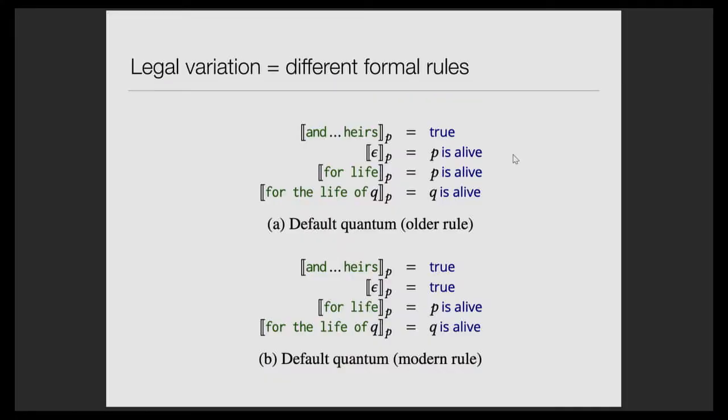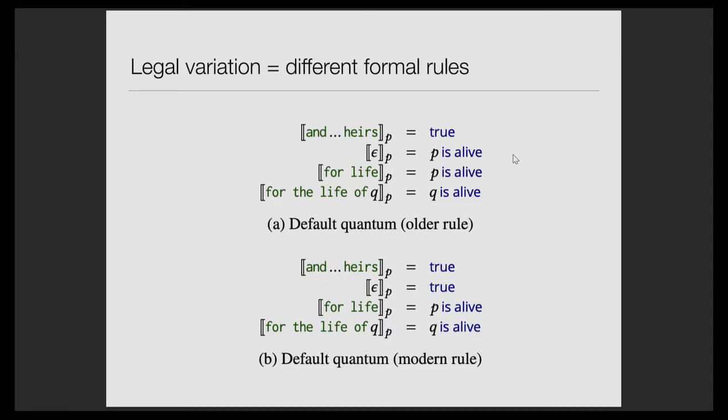One of them is that if you were a conveyance saying to A, the effects of that were different in 1300 and 1700, or in like 1900. Under the earlier rule, if you didn't say how long their interest was supposed to last, it was presumed to last for their lifetime. So we can model that with a rule saying that if you don't say how long it lasts, it's while they're alive.